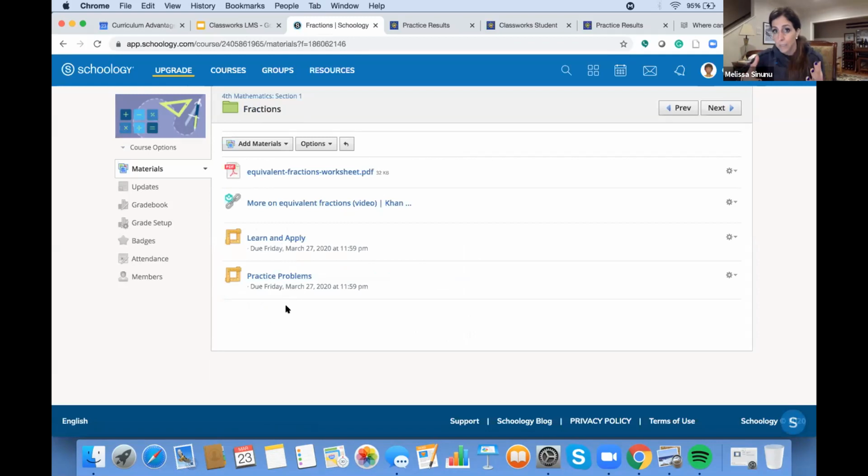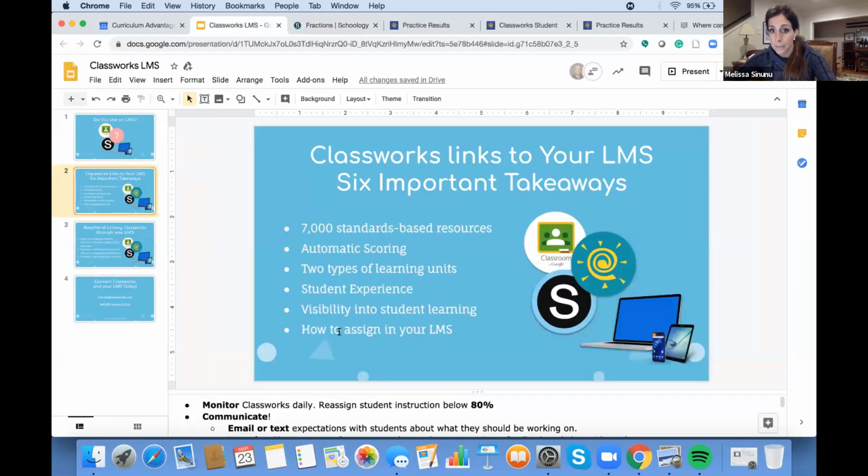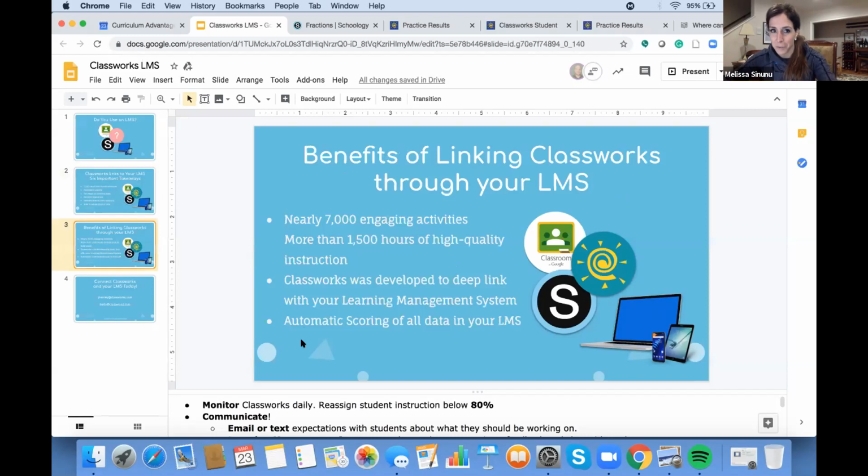So you can see it's really easy to add high quality standards-based content into your learning management system, and you already have access to it. It just may or may not already be linked by your tech director into Classworks, into your learning management system. So just don't worry, we're here for you. You've got all these great standards-based resources. You don't need to be Googling everything every day. We really want to help you make a difference with kids during this unusual, uncharted territory.